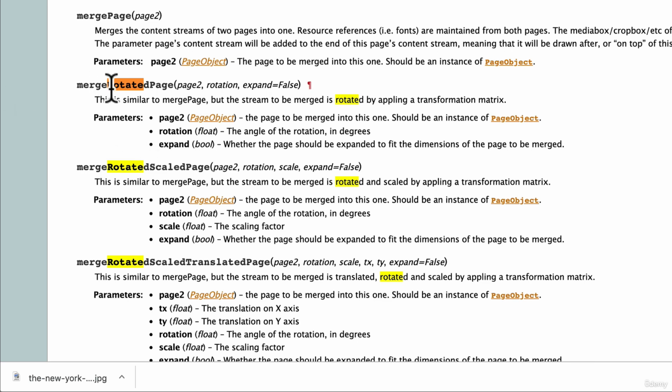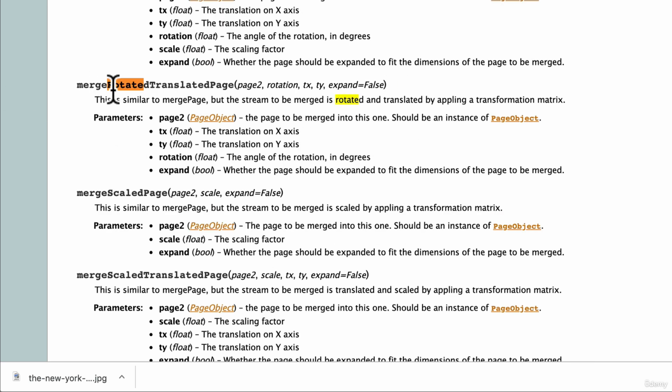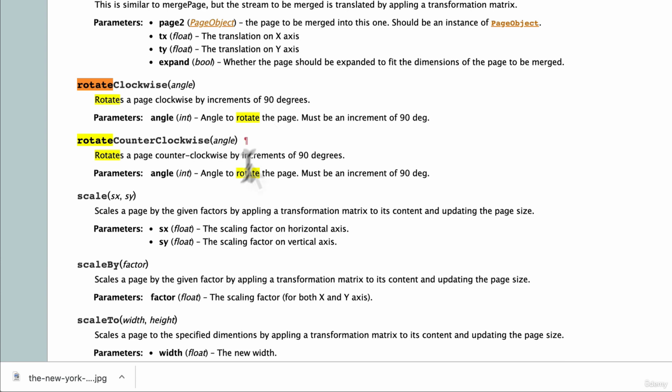We have a few things, merge rotate page, and if we keep going, we have rotate clockwise, rotate counterclockwise, and the angle. So it looks like this is what we need. We don't actually have a rotate method, but this is how we figure out what the library does. We also have scale to and scale by if we wanted to.